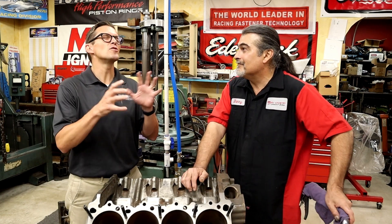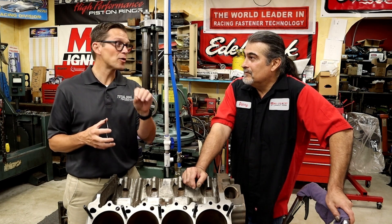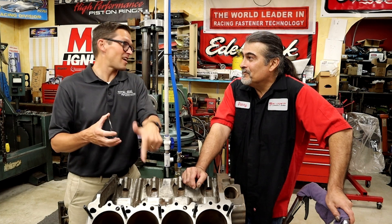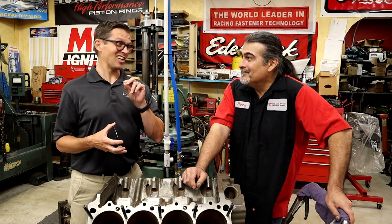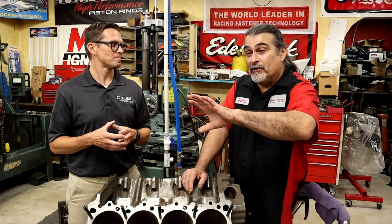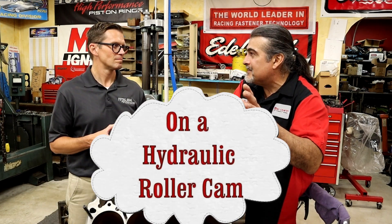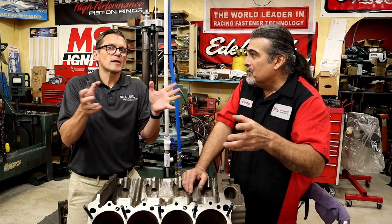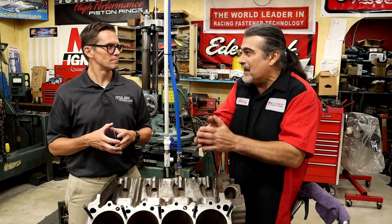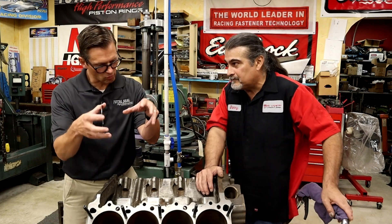To give some round numbers: those old valve springs had about 300 pounds of installed pressure on the seat — which is kind of crazy. They were racing roller cams, two-valve engines. In NASCAR today, some guys are running a little less than a hundred pounds on the seat — I think one of the last builds I did was no more than 110 pounds on the seat. We can literally cut seat pressure in half and still be okay. A Z28 Camaro came from the factory with 100 pounds on the seat — that used to be unheard of. It all has to do with changing push rods, rocker ratios, and friction.